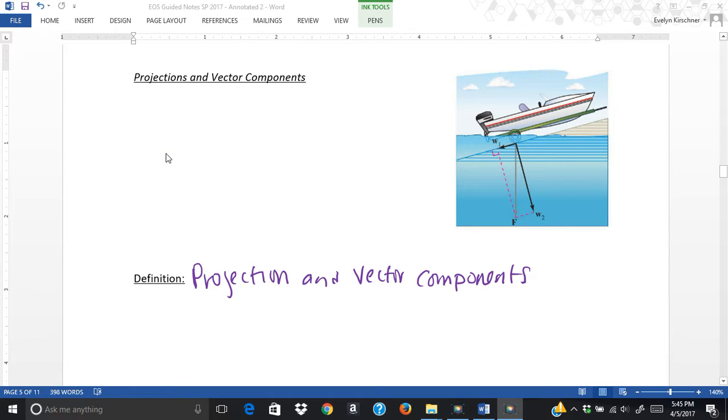So we work on real world problems or applications. We're interested in the components of the vectors. So if I have this vector F, I have two components, W1 and W2. So we can look at the force of something pulling down a ramp due to gravity and the force against the ramp due to gravity. So this would be the one that's due to gravity, and this would be the one that's against the ramp.